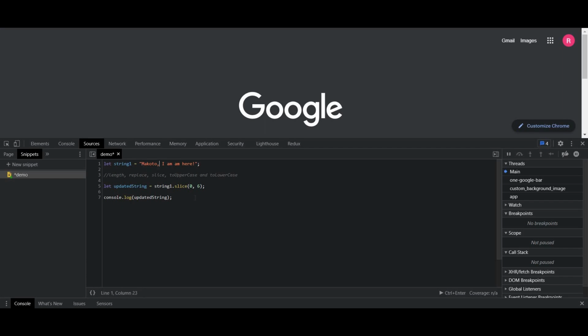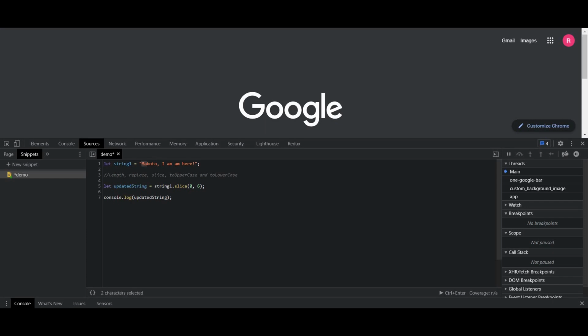Now you may be wondering if 0 and 6 are both inclusive. Let me clear that up. 0 is inclusive, which means it will take account of "M" first, but in case of the second parameter, 6, it disregards 6 and takes up to the character previous to 6.